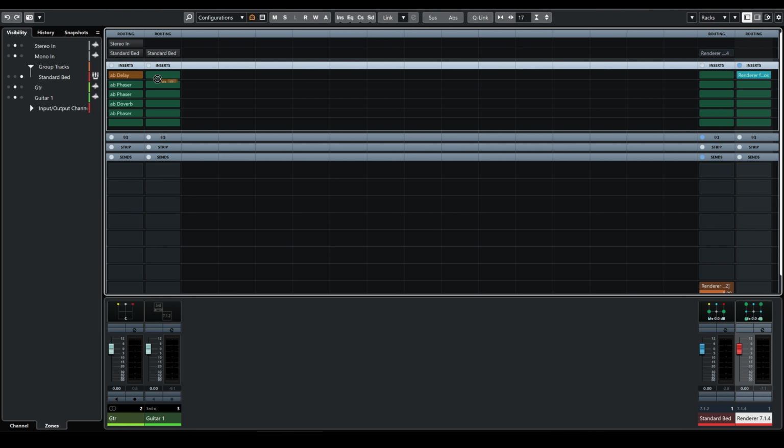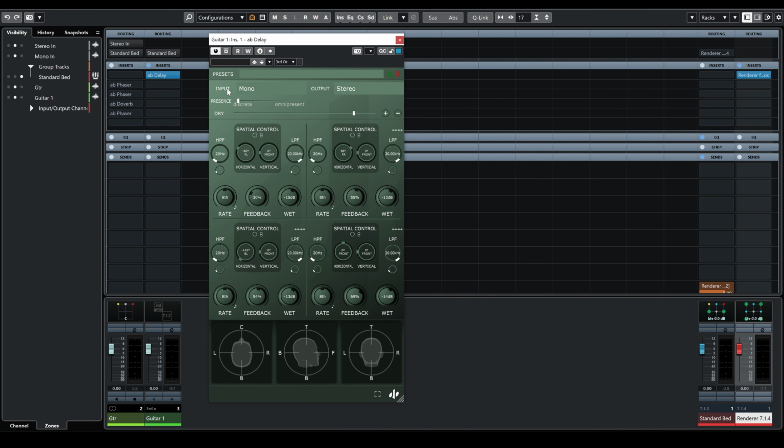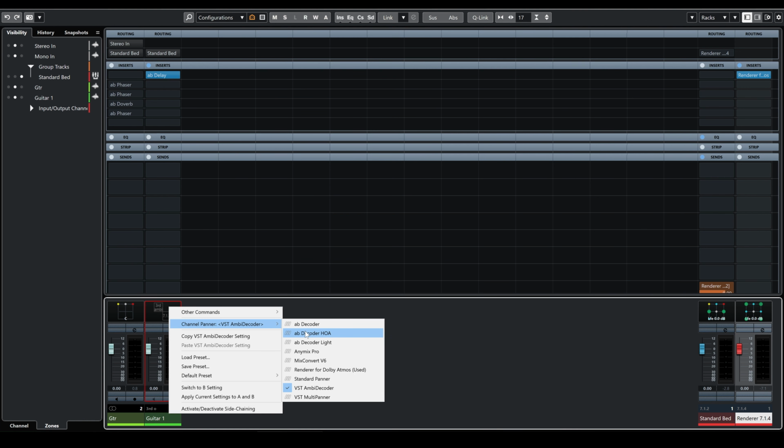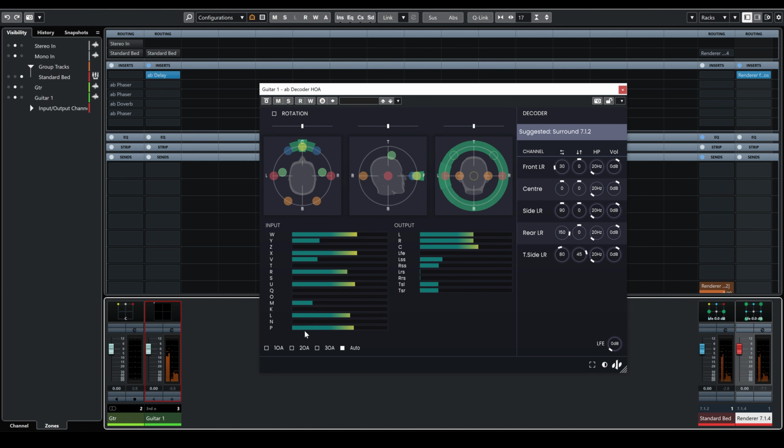I'm going to drag my A/B delay into my track. I'm going to enable it. And as you can remember, I was receiving a mono signal and I was giving back a stereo signal, but because this is an Ambisonics track, now I'm going to give back an Ambisonic signal. Then I'm going to change my decoder to be A/B decoder because I like it better. And so if I press play, you can see that it is already working. I have my signal in the center and the bounces are happening in the immersive mix.